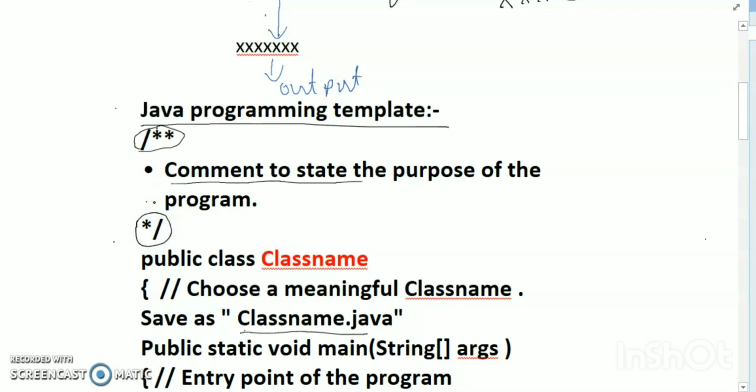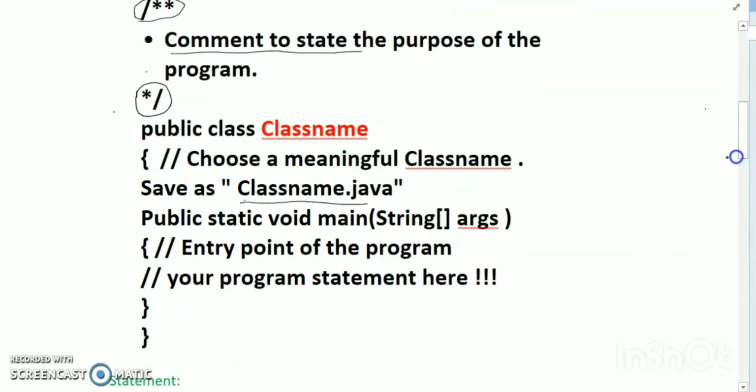There is also a special documentation comment, which can be extracted to produce documentation. An end-of-line comment begins with a double slash. This is the comment, the double slash, and it lasts until the end of the current line.